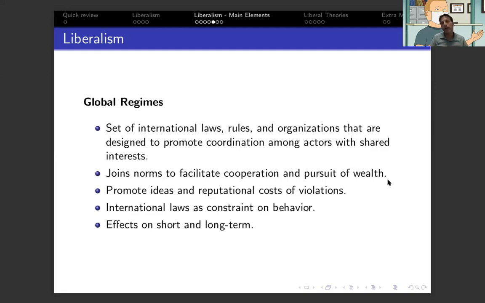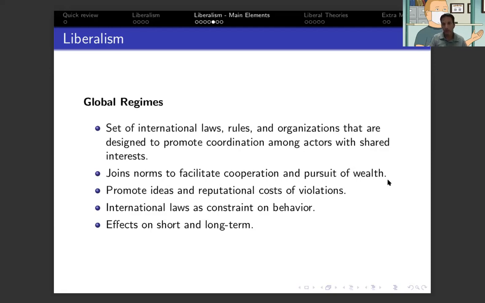Think about it in the context. I don't want to go into details about studying cooperation in the temporal perspective because that's unrelated to our discussion. It's just one foundation of this argument. But if you are familiar with the prisoner's dilemma, think about it in the long-term context of not a single shot between two actors, but multiple games between those actors. If you want to talk about it a little bit more, you're welcome to come talk to me about it during office hours. We can go into details about a multiple iteration game of the prisoner's dilemma, but that's not the point we talk about.